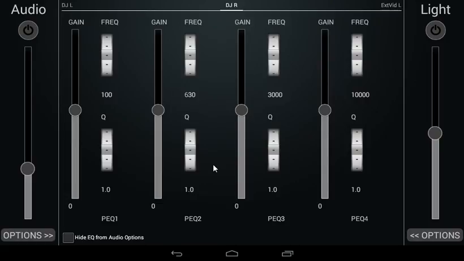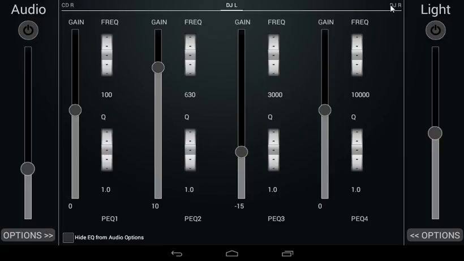When we looked at the input and output level steps, we have seen that inputs and outputs belonging to a stereo pair can have their controls linked by clicking on the stereo tick box. For any given pair of inputs or outputs with the stereo tick box checked, any EQ setting made to one of the inputs or outputs belonging to the stereo pair will also be applied to the other input or output belonging to the same pair.